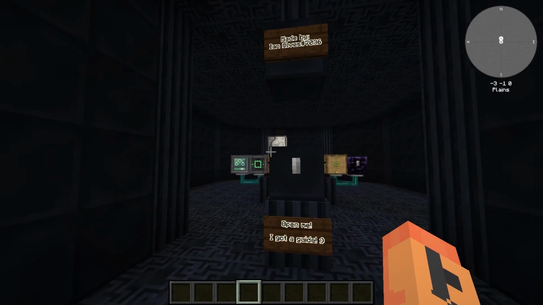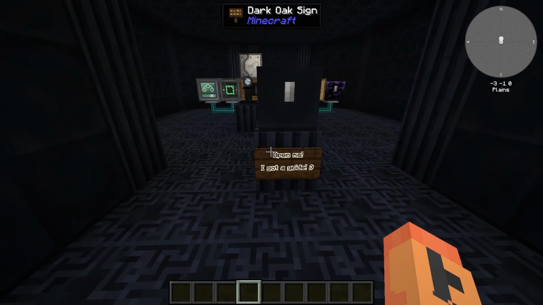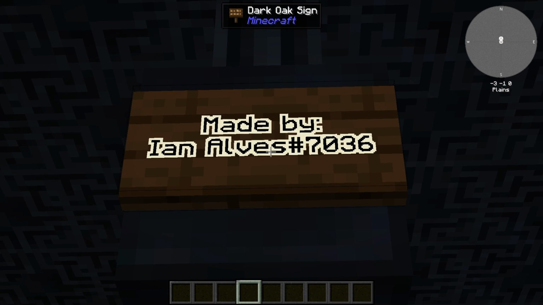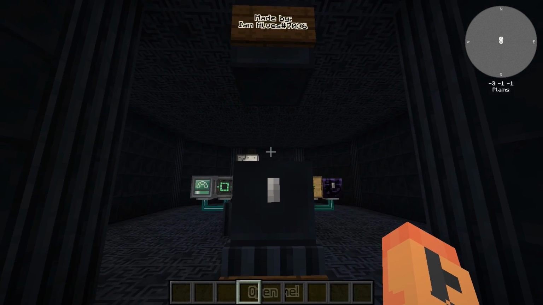Over here, we got a little room. This could be our actual chicken setup in the back here. I'm going to show that in a second. Down here, it says open me. I got a guide, right? Also up here, we got a sign. It says made by Ian L's number 7036. So that's who actually made this. Really cool dude. I'm going to refer to him as the Brazilian Beast because this is a beastly setup, and I think it's pretty awesome.